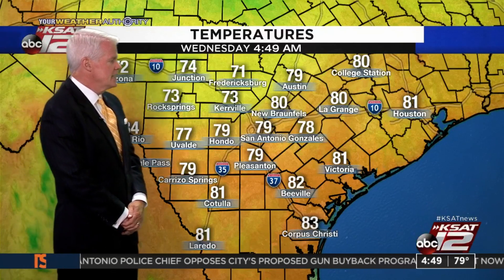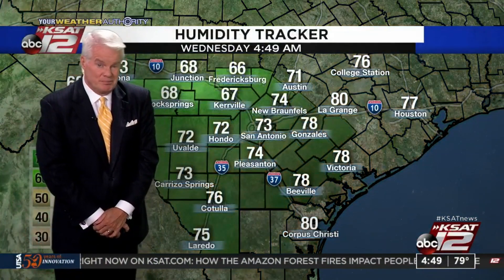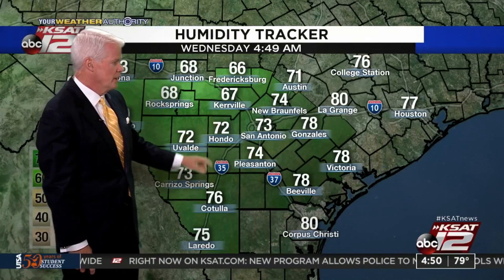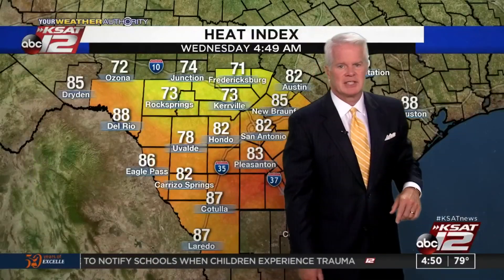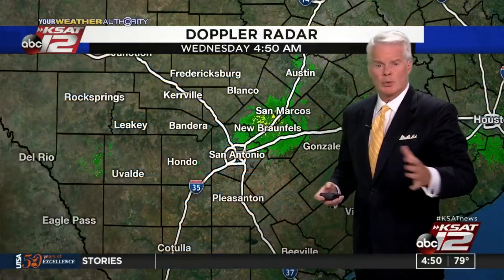Seventy-nine to around seventy-nine in town, 78 in Gonzales, and 80 in New Braunfels. Morning temperatures are almost identical to yesterday. Dew points are just about as high as yesterday — there's plenty of humidity all around the area. Even the dew point of 76 in Catula, still 80 in La Grange, and it feels like 86 in La Grange right now, 85 in New Braunfels, and 91 in Beeville.